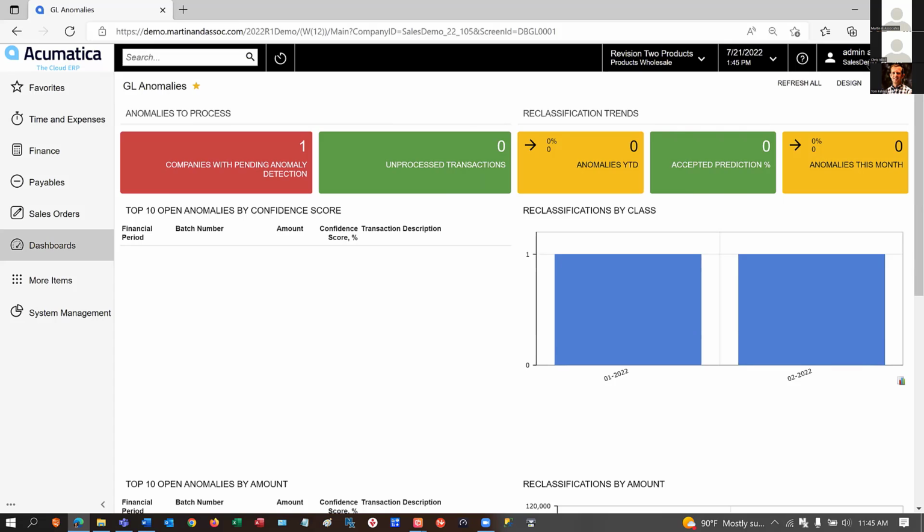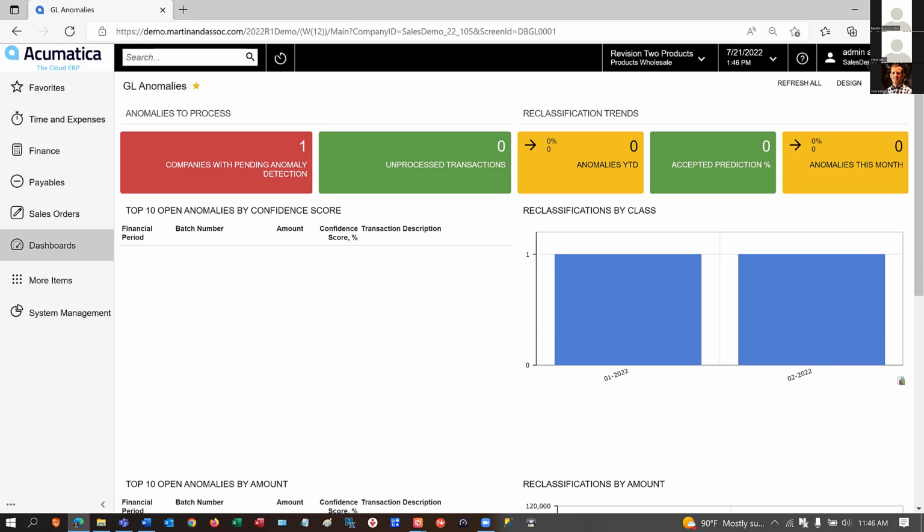You say it a few times and the system starts to learn. GL anomalies is a financial monitoring tool equivalent in that we teach it what a normal period or two looks like, and then the machine is capable of certain areas of detecting anomalies and flagging them per the dashboard we have here. I put this under a chapter today of pending because this is in a managed release right now.